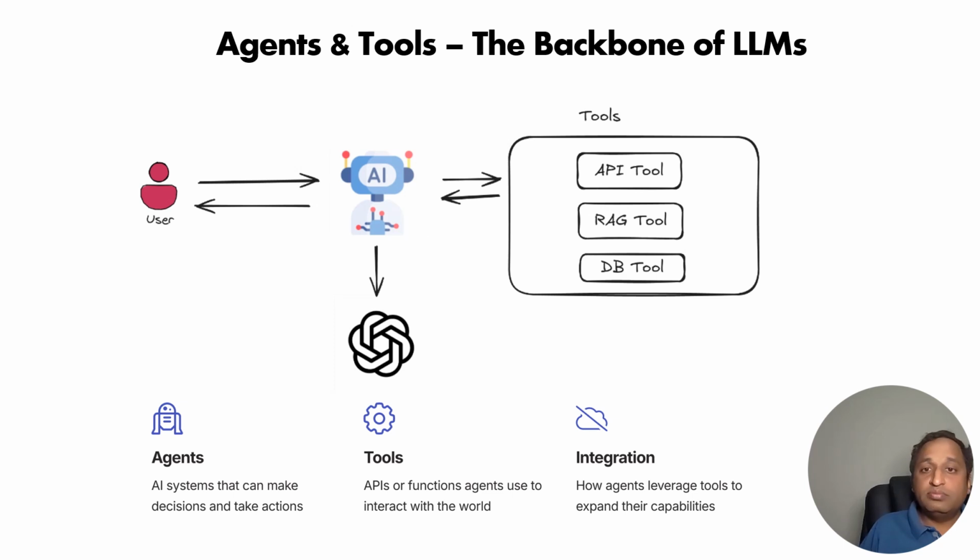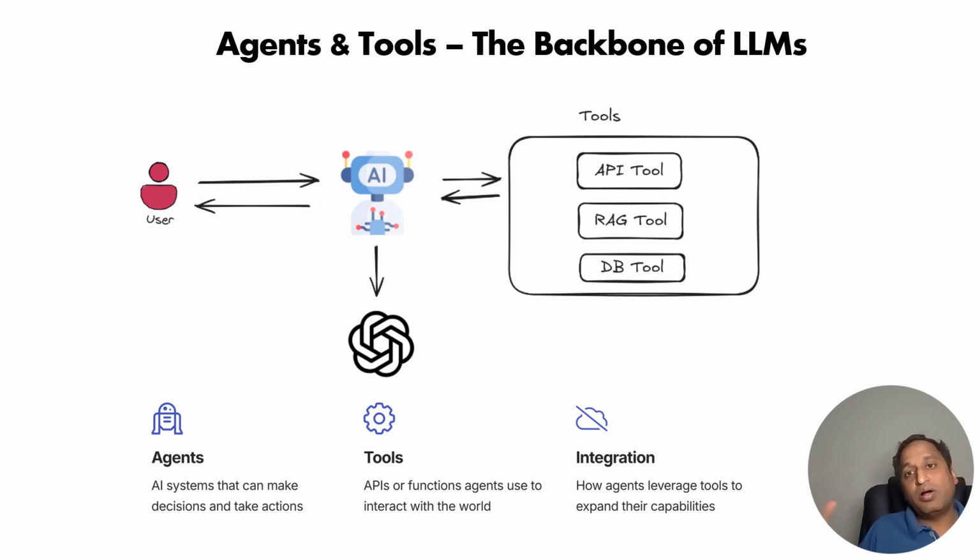A lot of frameworks like LangChain, LangGraph, CrewAI, or AutoGen make it easier to build these agents. The model gets a task, breaks it down into steps, figures out which tools to use, invokes them, processes the result, and then continues the loop until it reaches the goal. But as you integrate these agents with tools, it becomes messy, with a lot of glue code and integration required. Like you have 10 agents and those agents might have 10 different tools, or sometimes two agents might want the same tool.